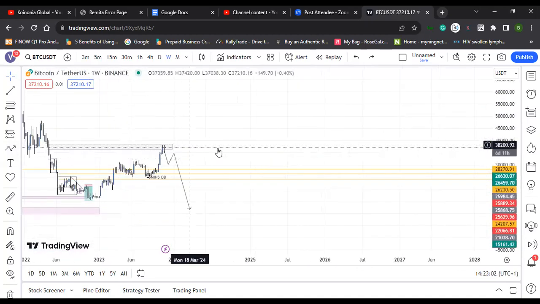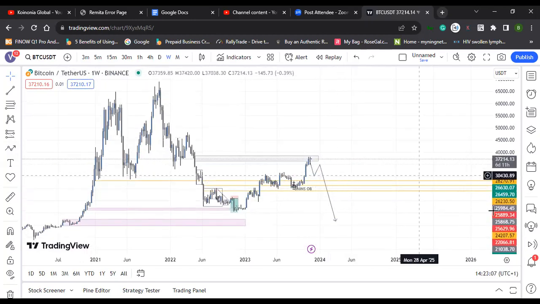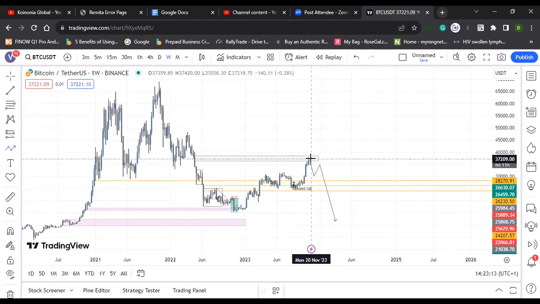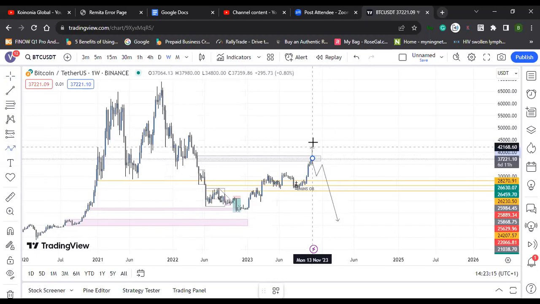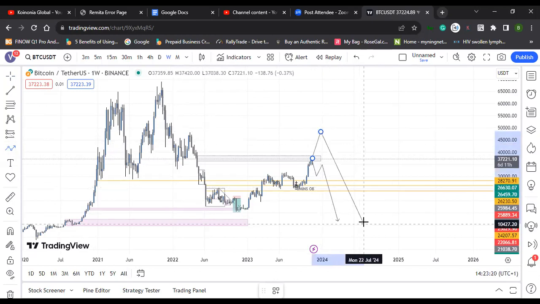But don't expect price to just start selling off all of a sudden like that. I'm expecting price to sell off, yes, but it won't happen immediately. Even if price decides not to start selling off from here, and decides to go up to this point, guess what? Price is still going to sell.